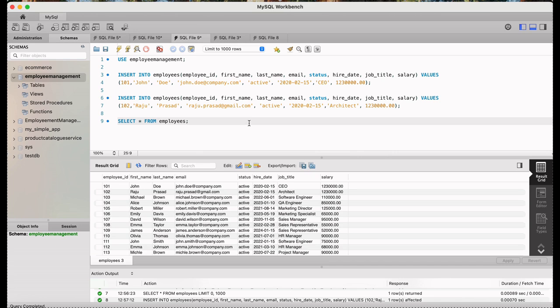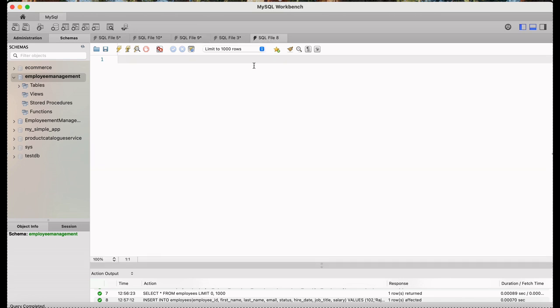Now we will see a few other things like logical operators and special types of operators. Like I've told you, and, or, not, these are the logical operators. So let us try with and.